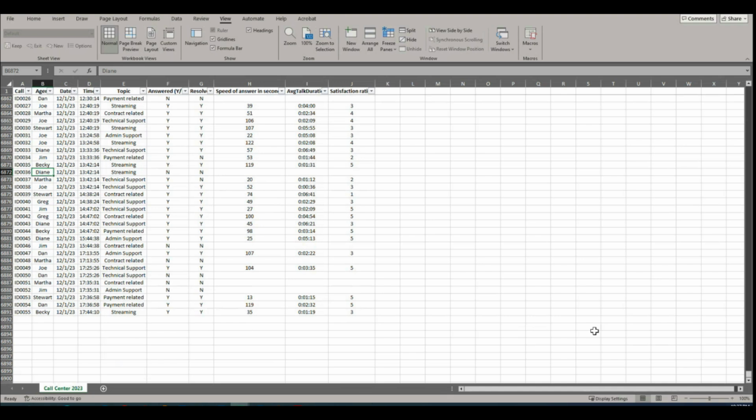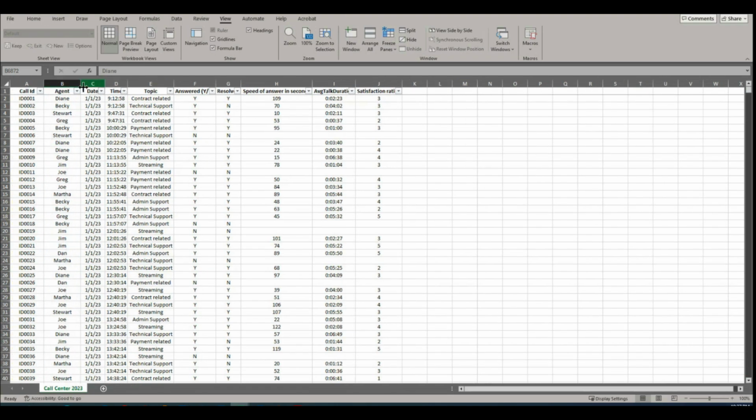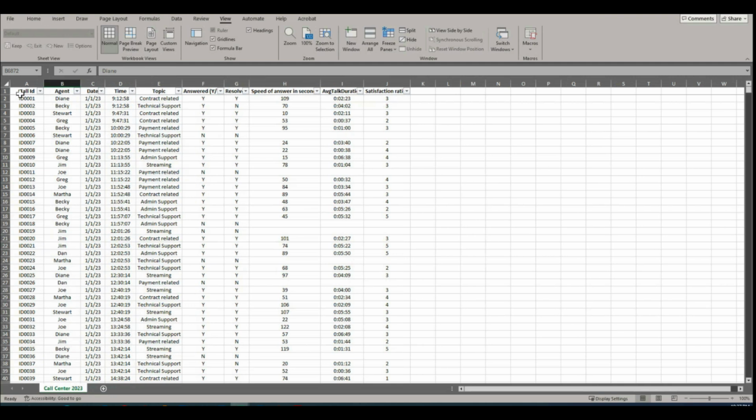Now we have checked the boundaries: 10 columns and 5891 rows. Now let's quickly check a bit of detail of each and every column. Maybe I'll make this a little more readable. The first one is caller ID. We already talked about it. It looks like each call has a unique caller ID.